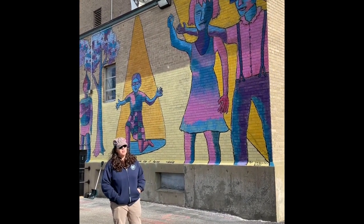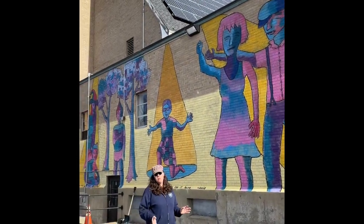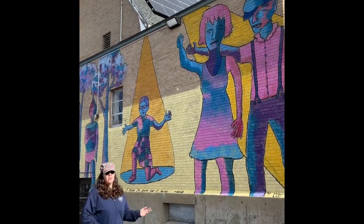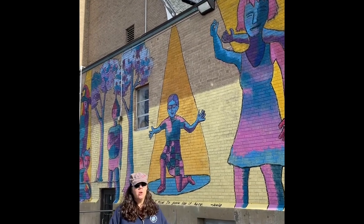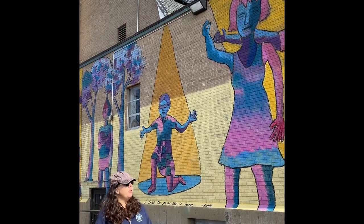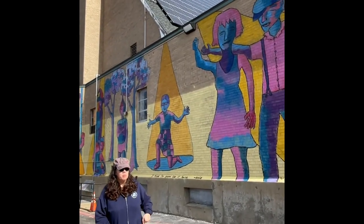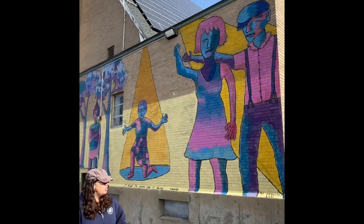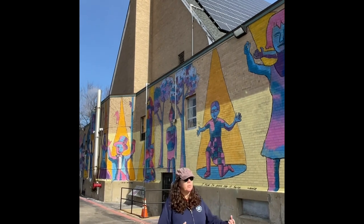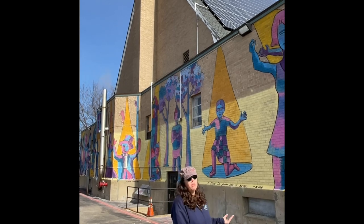It's a little theater. They practice theater things here. And so I wanted to include images from plays that they did in this theater. And also I wanted to incorporate the colors of their logo. So they have a pink, blue logo theme going, so I have pinks, blues, and purples going on here. And I think I did do the logo near the top of the mural. And then beyond just these giant people doing plays, I tried to include some of the scenery or backdrops that you would use in a play as the backdrop of the mural.